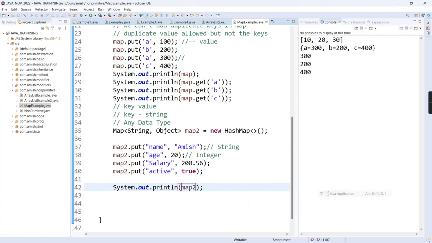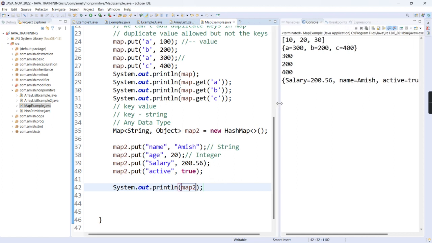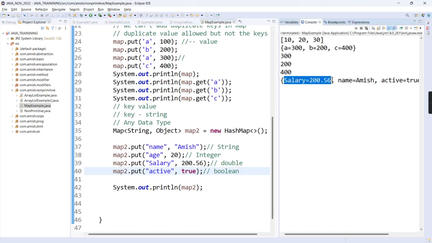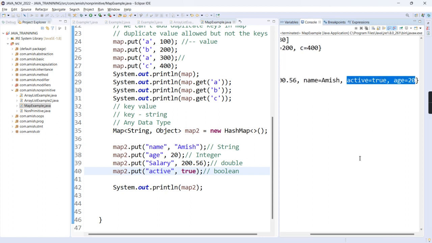Okay, if you see here, we got all data type results here: string, integer, double as well, boolean as well. So in the same map object, we have added salary, name, and a boolean value as well.